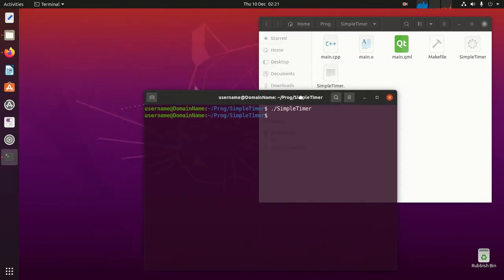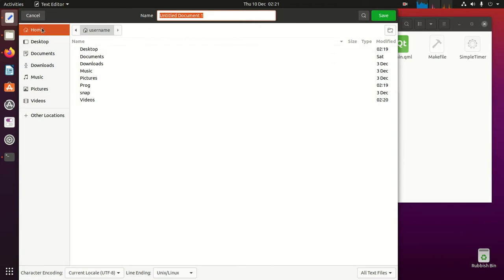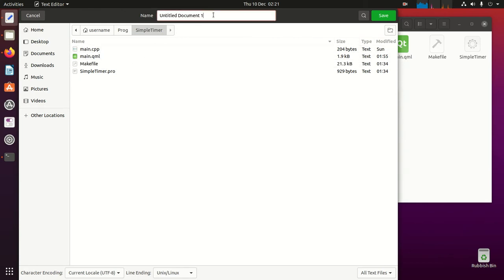So the first thing we want to do is open up our text editor, and the first line of a desktop entry is square brackets with Desktop Entry written in it. Then we'll save that just with the rest of SimpleTimer for just now, and afterwards we're going to put a copy of this onto the desktop. So this is called SimpleTimer.desktop, so all desktop entries will finish in .desktop.